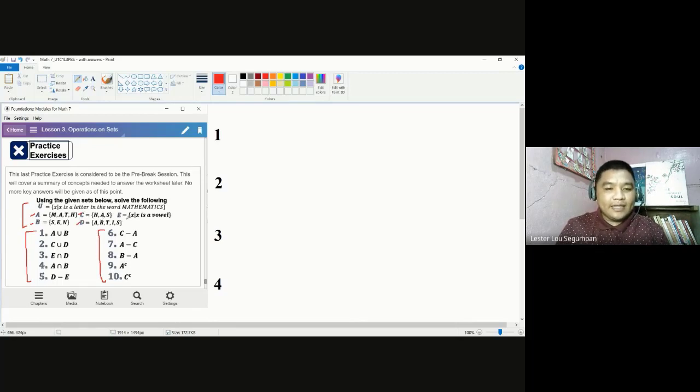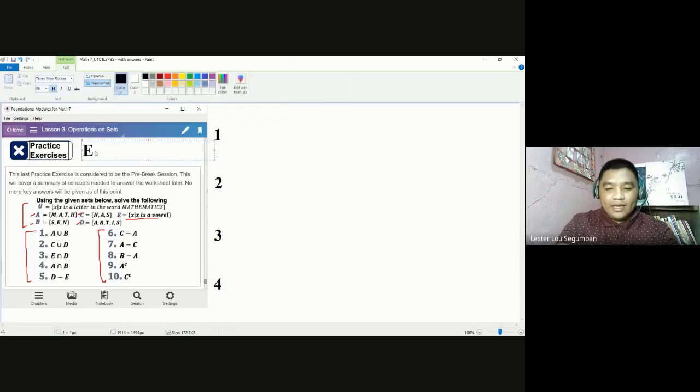That would mean set E is still in its set builder form, and we need to write its roster form. For set E, since it's a set containing X such that X is a vowel, it contains the elements A, E, I, O, U. This is the roster form of set E as all the vowels are placed there. Again, when it's a roster form, you can rewrite it in any way you want, rearrange it as long as none of them are missing or no other letters are placed there.